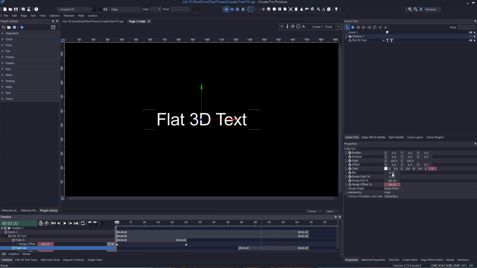We could, for example, instead of just simply fading out, we can make it blur as it fades out. So now the fade out goes through a blur stage. We can also change colours. So I can make it a coloured fade out, so you can see that goes through a coloured stage partway along. There are other things that we can do, but those are the simple text effects modifiers in Pixel Power Create software.